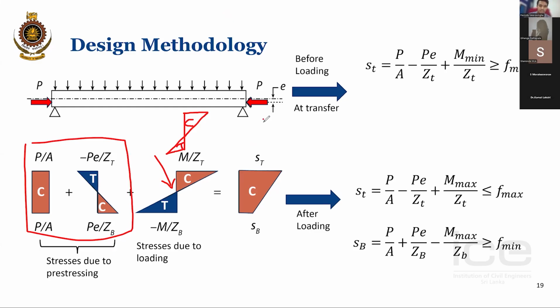So the stress at the top part will be something like this, low in compression. If you look at the bottom one, you have two compressive stresses and a very low tension. So the bottom part will be subjected to compression like this at the initial stage. So this is SB and this is ST at transfer, right, at this stage.